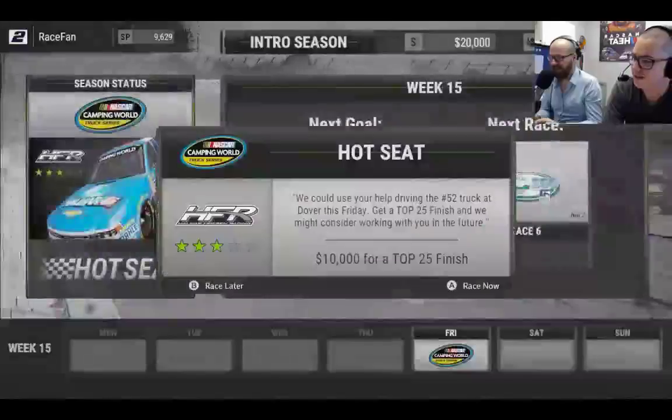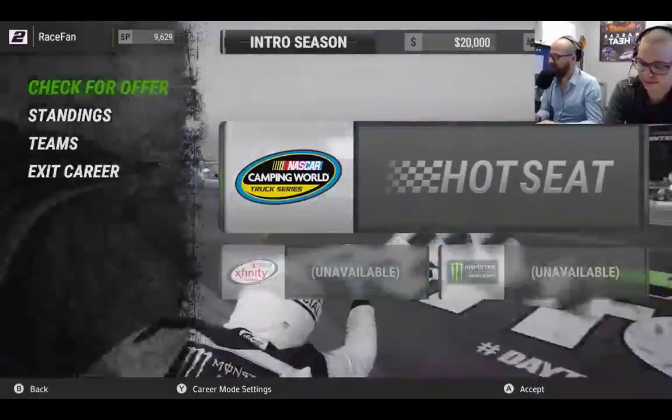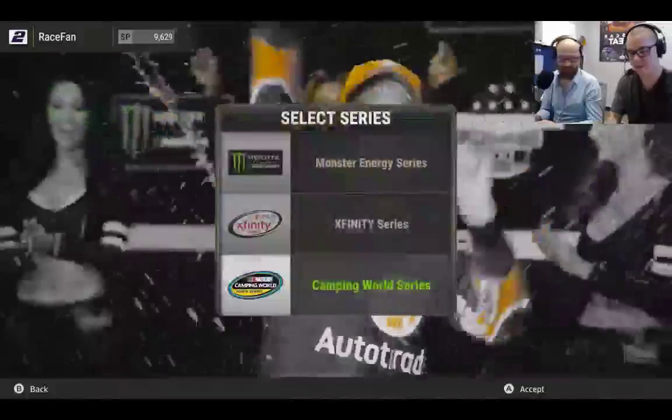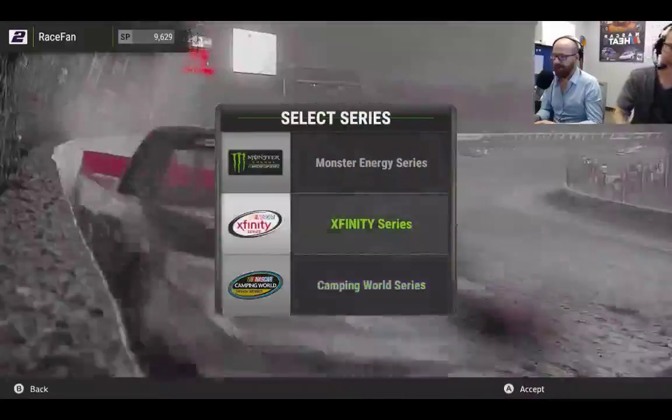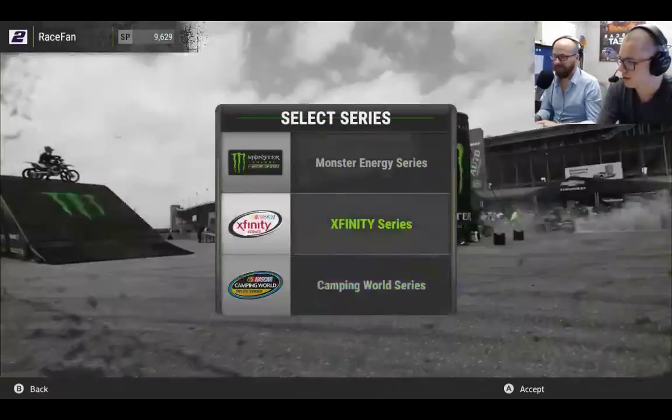Checking for hot seat offer. All right. No, race later. We're out of there. All right. Split screen it is. What do you want to do? Monster Energy, Xfinity, or Camping World Truck Series? Start with Xfinity. Okay.